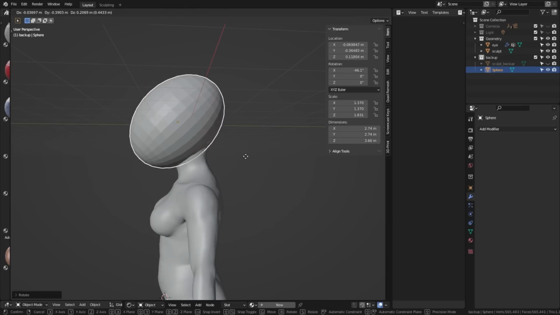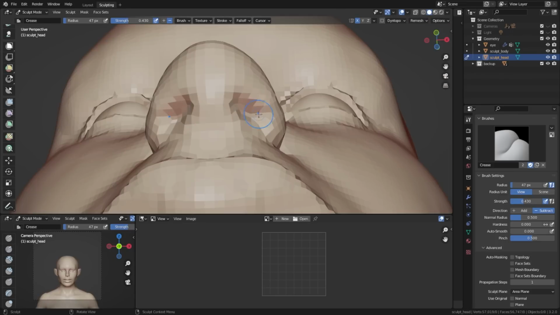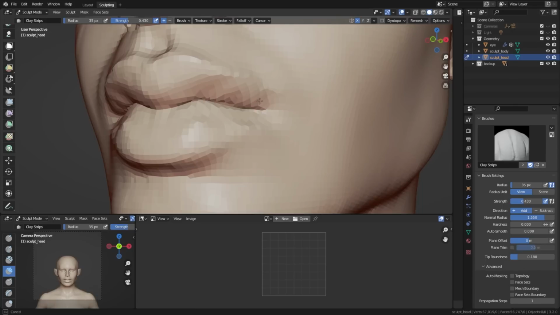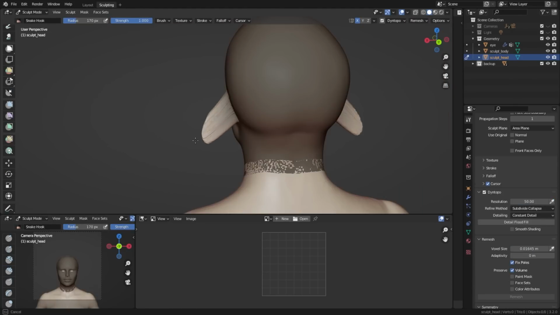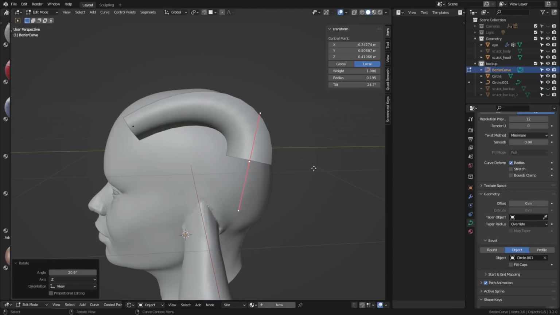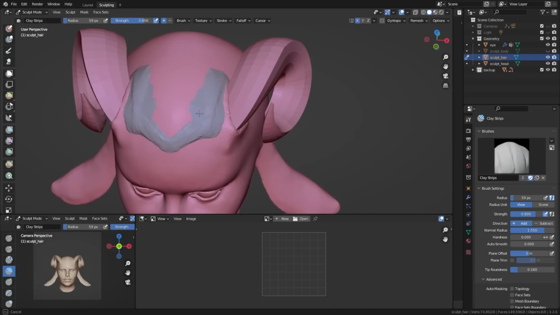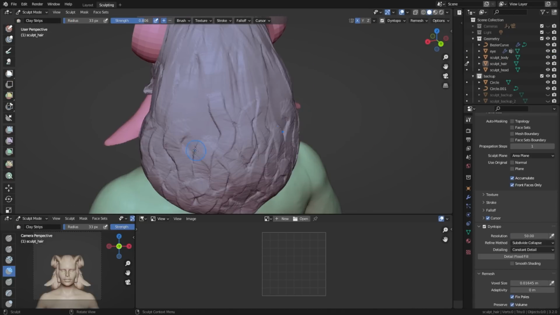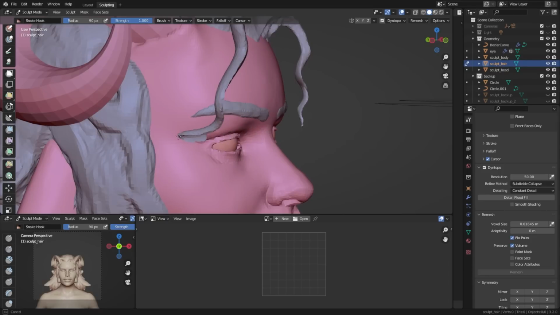Once I'm happy with the block out, I separated the head from the body so I can give the head more geometry through remeshing, which lets me add more detail to the face and give Daisy a distinct look. After I finished the human form, I added the animal traits, like the ears, changed the nose, added the horns, and also blocked out the hair, so I can already see what the overall aesthetic, at least for the head, would look like. I also didn't sculpt the hands or feet, just because I didn't want to spend too much time on the sculpt itself, so I decided to add them later.